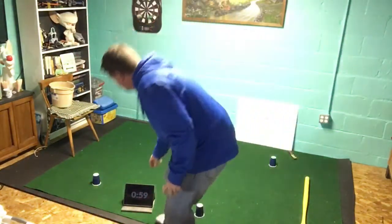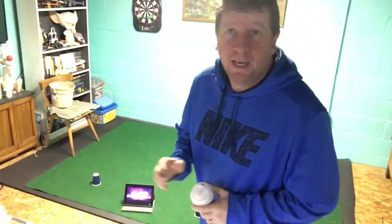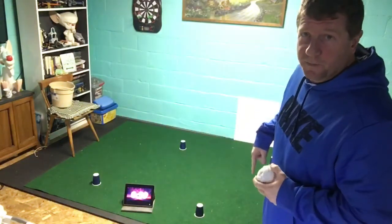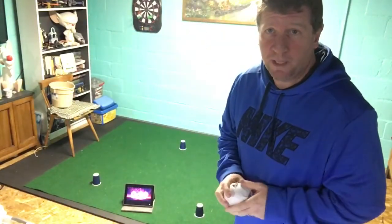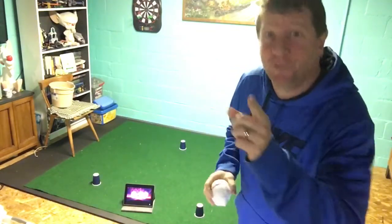You're going to use a one-minute timer. You're supposed to shoot the ball — if you make it, you get one point. If you miss it, you run over, grab the ball, then side-slide through the cones I put out, go back to the starting line and shoot again. Keep going for one whole minute. Let's see how it works — see if you can beat me.